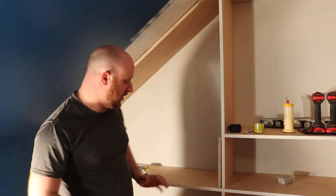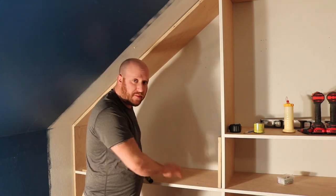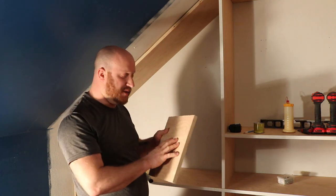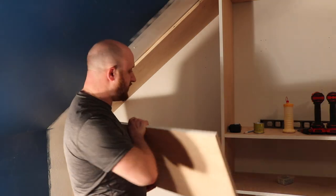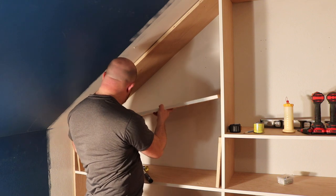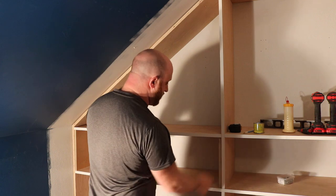So I'm jumping right along really well, but I want to show you a quick tip: if you're trying to make a shelf the same distance apart from another shelf, cut yourself two boards that are the same length, so these are both 12 inches, and put them on either side of your side of the shelf. Take the board you're using for your shelf and put that in there, and what that's going to do is support your shelf while you put the support pieces in with screws or whatever, and it gives you a good eyeball to show you what it's going to look like before you run it in, and you don't have to sit there and try to hold the thing.